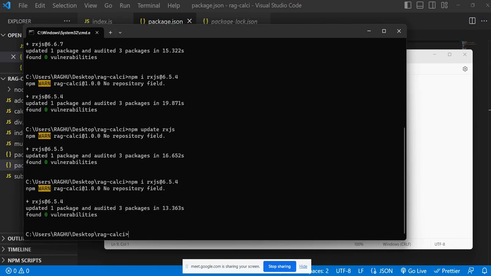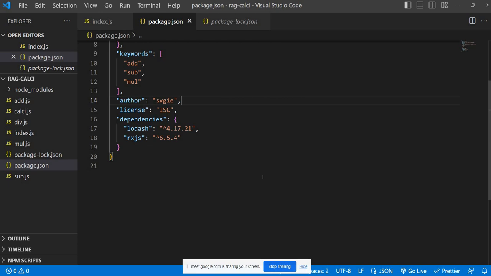Okay, because whenever you mention that specific version in the execution, definitely it will do that. Now I'm removing this, and now I will try to update to the major version or minor version.